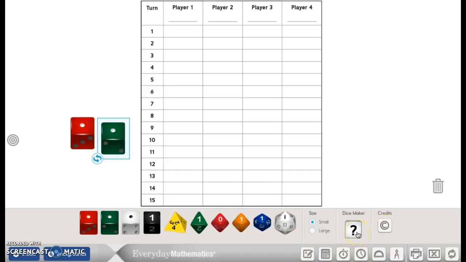You can make your own dice if you'd like, and then you just roll. You do need to click on the dice before you click the arrows for it to roll. There are different sided dice.